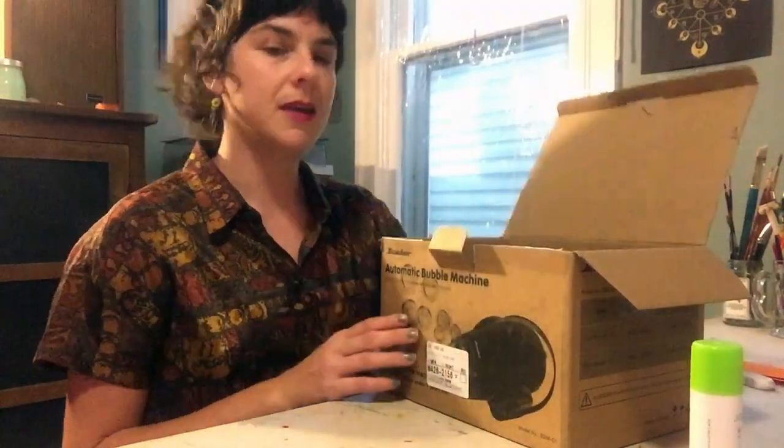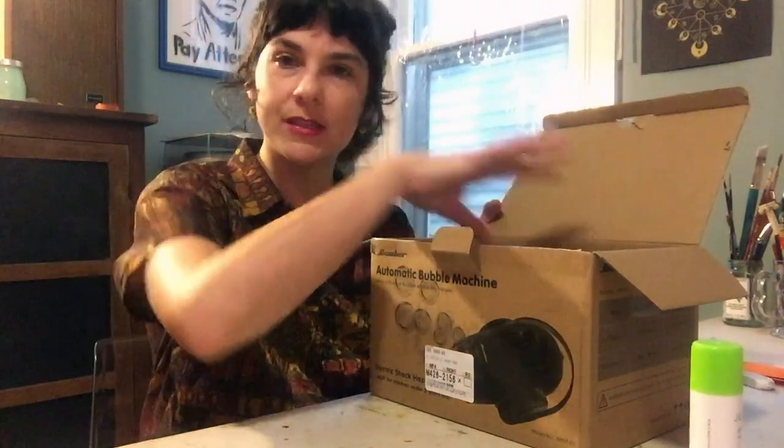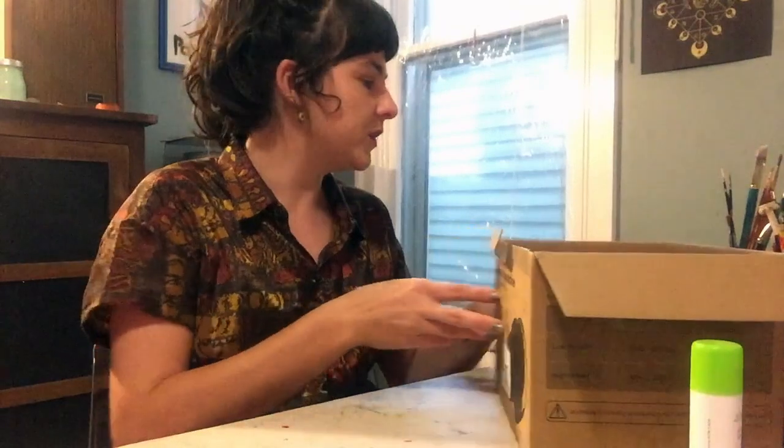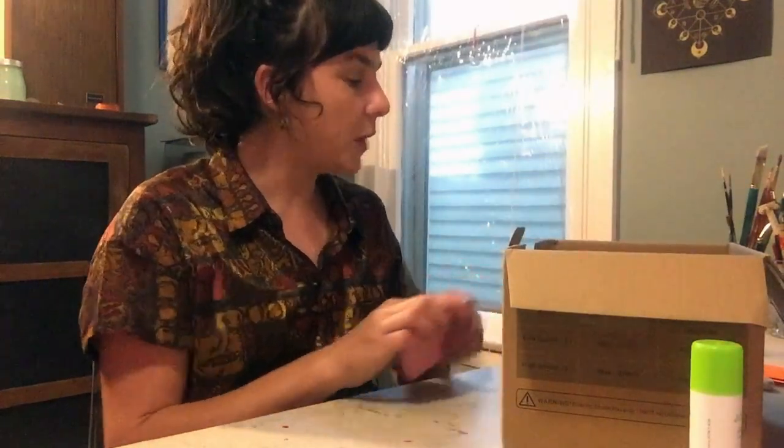It might seem as though this is a fairly bland box to store something so exciting inside. So I have a couple of ideas. If this is going to be where we store our materials, I would like us to think about this lid as being an inspiration board. Just like the small items I like to hold onto—rocks and fossils—I want something that inspires me. Not only are my art materials here, but they are inspired materials. The inside of my lid I am going to call my inspiration bulletin board. If you have post-it notes for art ideas, that might be really fun—you can stick them right in here.